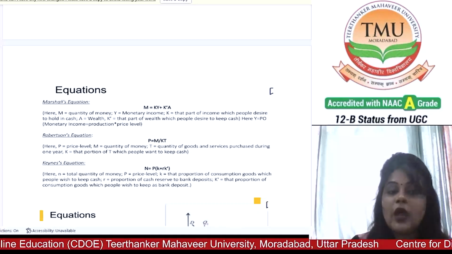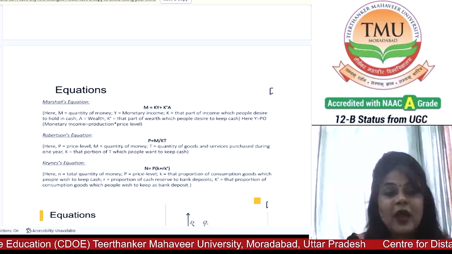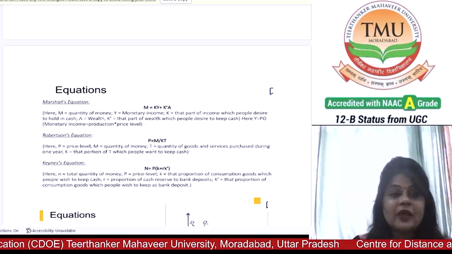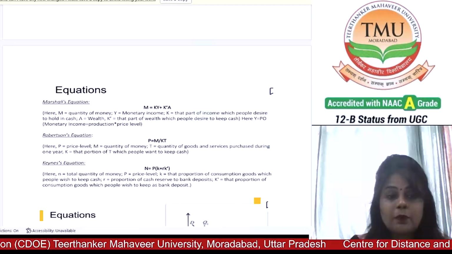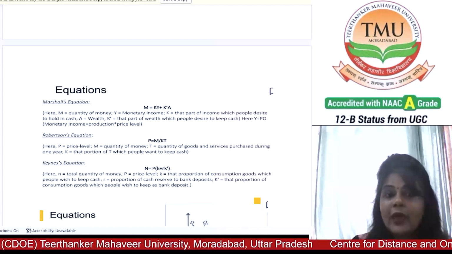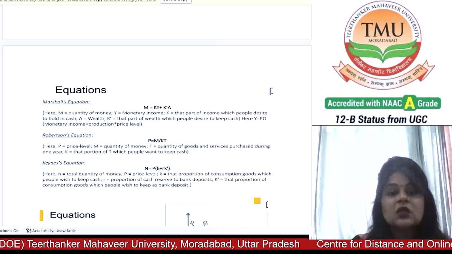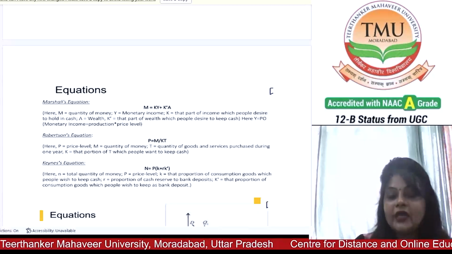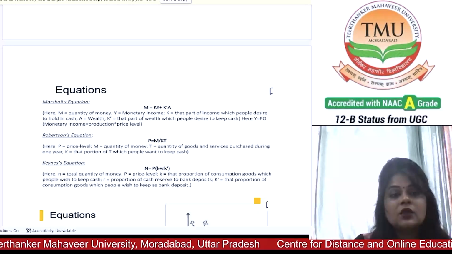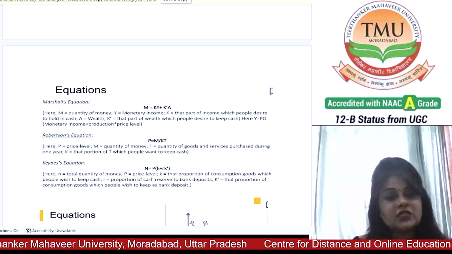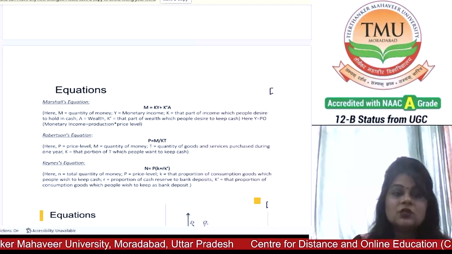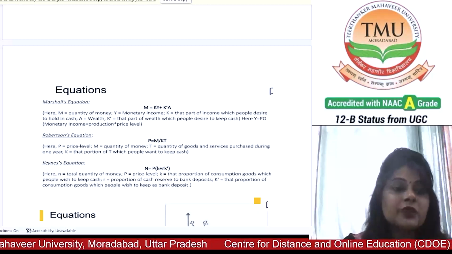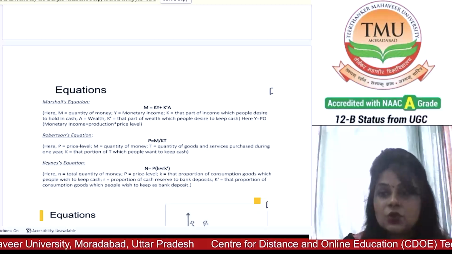Similarly, if they want to have less cash balance, they will spend more and the prices will be pushed up. So, according to the cash balance approach, the value of money depends upon the demand for money to be kept as cash. If one puts the problem as one of the amount of money an individual will choose to hold, the framework of this approach that suggests itself is one in which constraints and opportunity costs are the central factors interacting with the individual's taste.